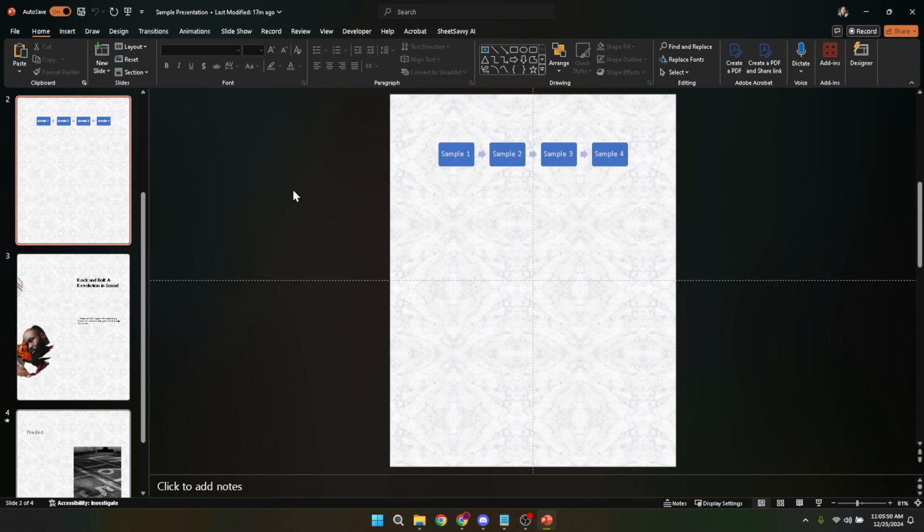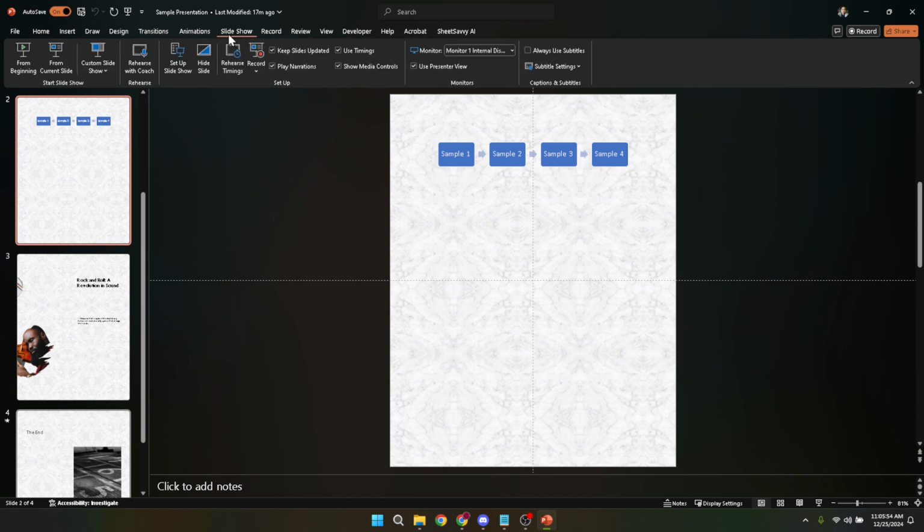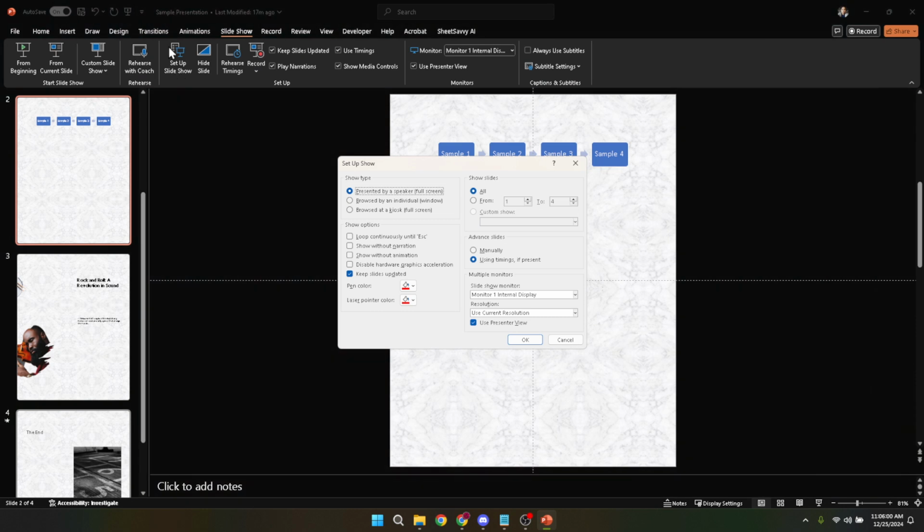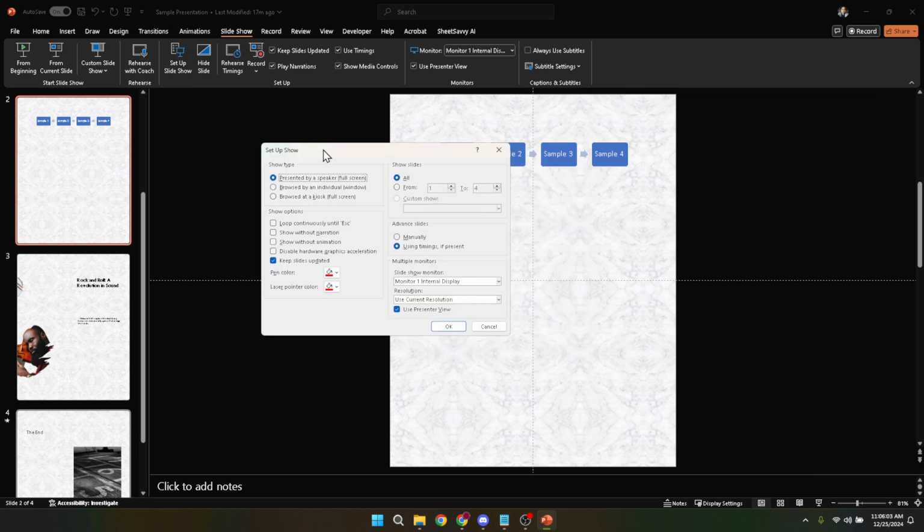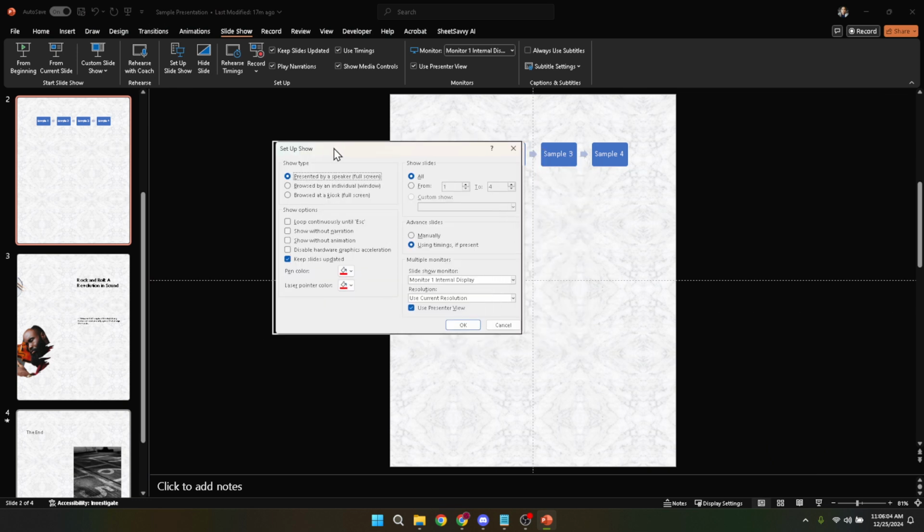Find the Slideshow tab on the PowerPoint ribbon. That's the toolbar at the top of the window. The options under this tab are all related to how your presentation is viewed, and they are crucial for what we're about to do. Within the Slideshow tab, look for an option labelled Setup Slideshow. It's usually located towards the left side of the ribbon. Click on it. A new window will pop up with several options that can customize your presentation's playback. Don't worry, it's less complicated than it sounds.